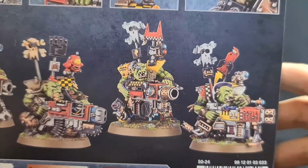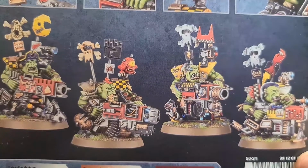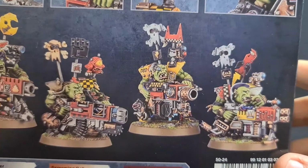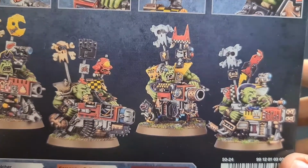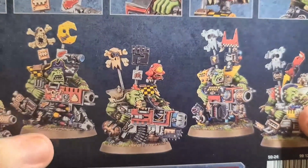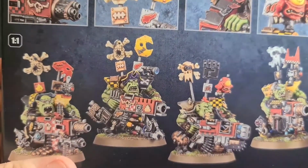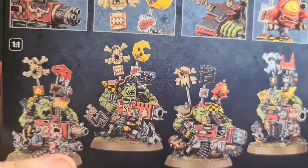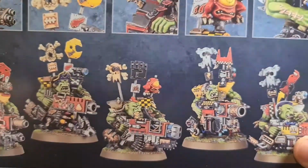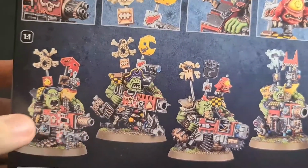They get really big weapons, these guys, but really chunky, a lot of dakka. As you can see, it's got some saw pieces, so if he wants to get up close and personal, they've got all different variations of how their ammo is stacked. So basically these orcs would customize their weapons a lot more than other orcs. Hence the Flash Gitz. They'd be doing up and modding their weapons quite a lot. Obviously these have that freebooter feel to them, a lot of them as well. So yeah, some look like almost a burner or a plasma rifle. This guy's got loads of rockets on it.